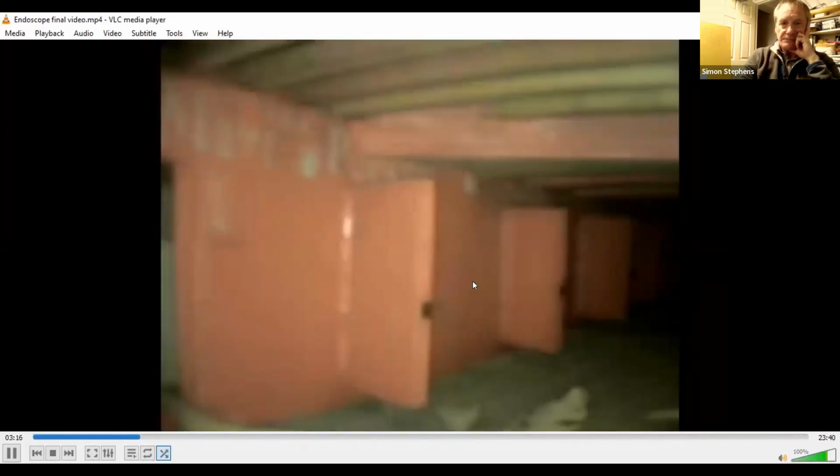On the left-hand side, you've got a doorknob on a hinged door. Do you see that? I'll just get my cursor so you can come in through there. That's the bunk. There's the doorknob there, you see. And these doors are hinged. That's the bunk bed inside the doorway. And there's the Marines sign there. Just to the right of that, you've got the purser's cabin as well. There we are, the captain of the Marines and the purser's cabin. These run virtually down one side of the hull. This is from a frigate of about 1790.